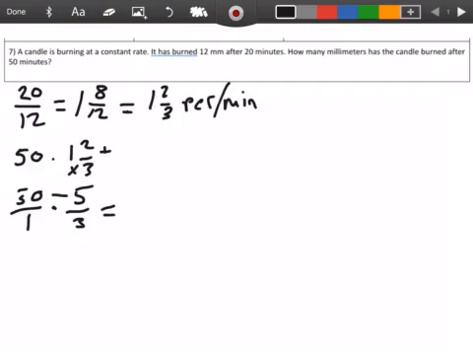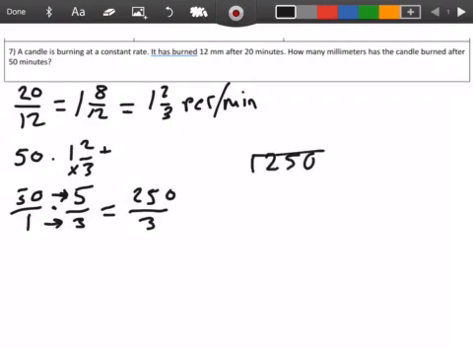The next thing we would do is multiply straight across. Well, I know that 5 times 5 is 25. So I would add a 0 because it's 50 times 5, not 5 times 5. And I know that 1 times 3 is 3. So now I have a problem that is basically 250 divided by 3. So let's do that.